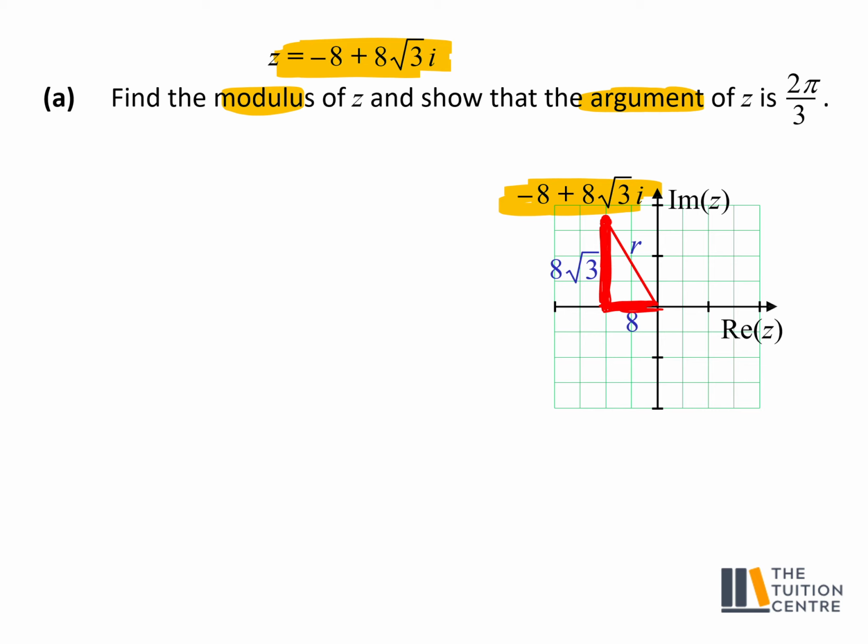However, when we're talking about polar form, you're identifying the location of the point using the distance from the origin and the degree of rotation anti-clockwise from 0 degrees. So it could be 2, 120. It could be something like that. I think in this case it'll be 16, 120. And 16 would be the distance from the origin, how far it is from the origin, and the 120 would be the degree of rotation anti-clockwise from 0.